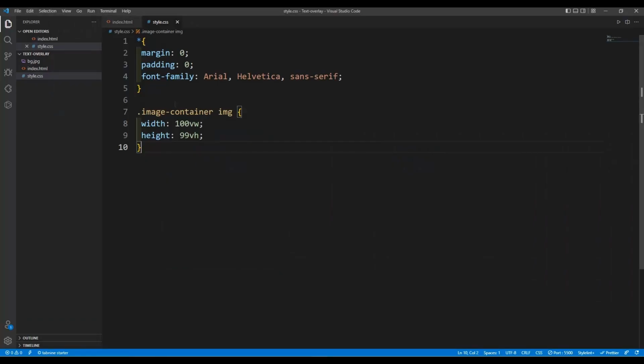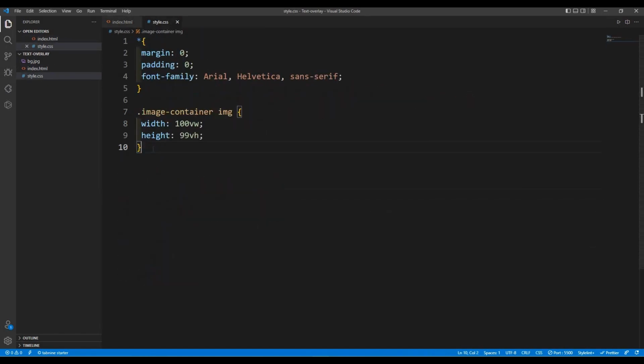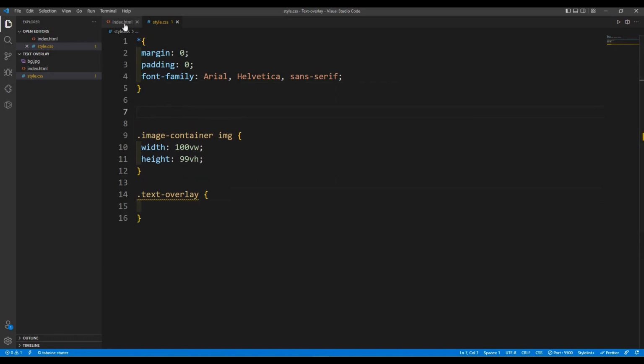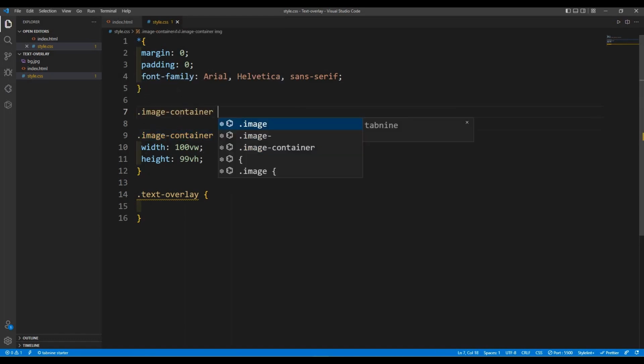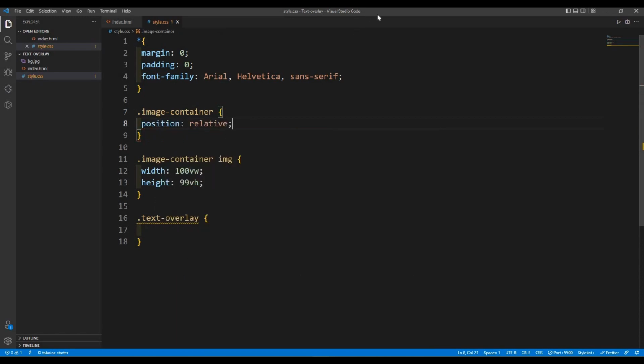For doing this, I'm going to select the text overlay class, we are going to use the position relative and absolute, so I'm going to give the parent class position relative.